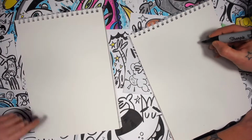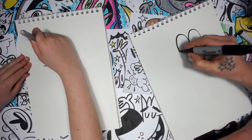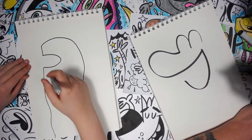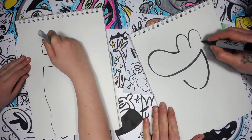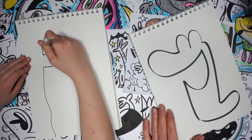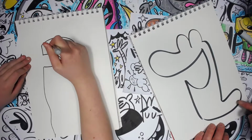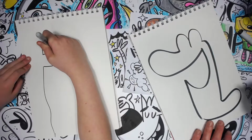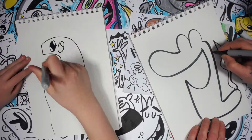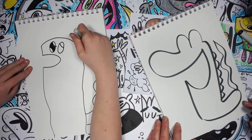So, lizard, I like to draw two little things here. You can do McDonald's M's, and then a little swoopy swoop. I'm all about drawing stuff with huge smiles. See, mine already doesn't look like a lizard. It's kind of like a horse creature thing. But you know how I can quickly make it look like a lizard? With feet, with a squiggly tail, and then some spikes. Ta-da! I just turned him into a lizard.